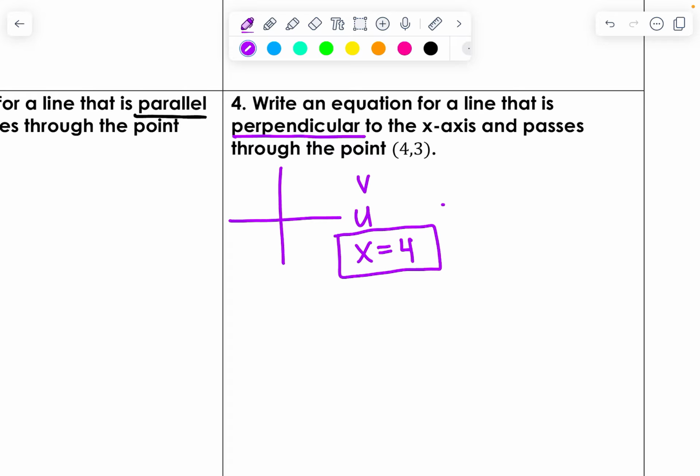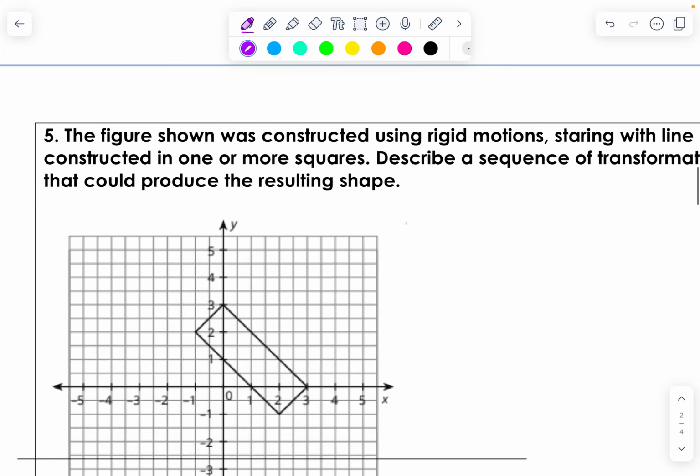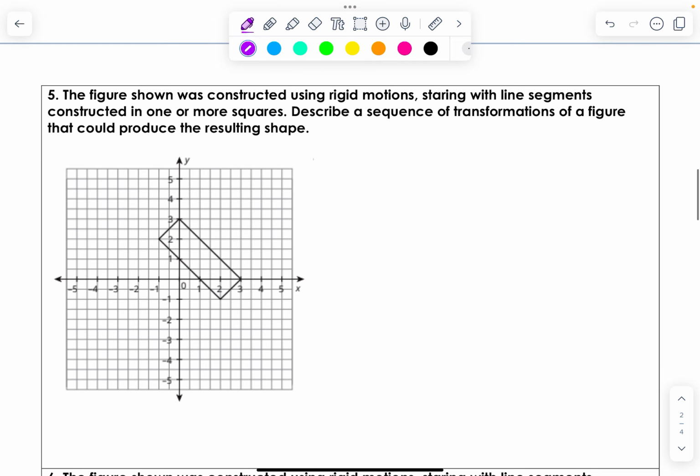Number 5. All right, my favorite, the rigid motions. Don't forget rigid motions would be translation, reflection, rotation. So use those in your descriptions. And I will say this, over-explain. If there's an inkling in you that's like, okay, this might not be enough, write more. Over-explain what you're trying to say. There are many ways we can do this. This is the way that I'm going to do this particular problem.